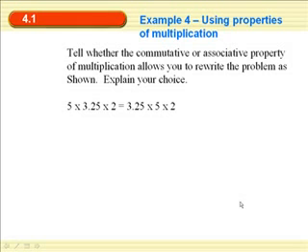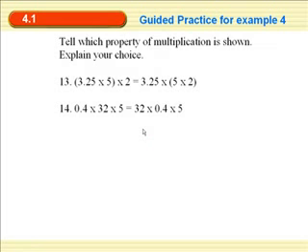Alright, example number 4, and this is right below the key concept box. It's the one we just talked about, the commutative property or the associative property, and so let's remind ourselves about those properties. That means we can go in any order. This one right here changes the grouping symbols. It changes the parentheses. So it says, tell which one allows you to rewrite the problem as shown, explain your choice. Well, these are in a different order, so they changed the order. That would be the commutative property. Okay, and we can do that because it allows us to change the order.